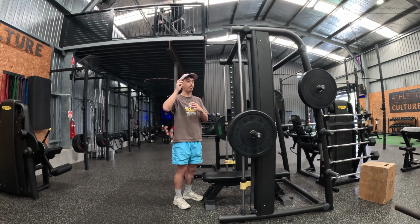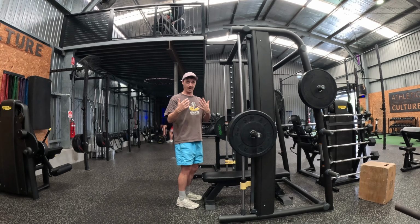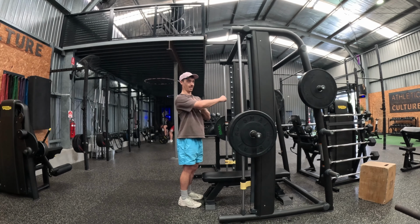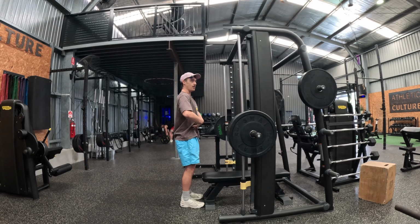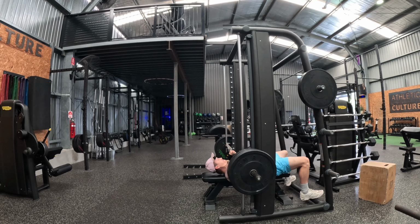Whereas if you really put your bodybuilding cap on instead of your "I'm just going to move as much weight as possible" cap or your powerlifting cap, what you would probably do is think about stretching and squeezing the muscle under load as much as possible. Especially if I'm going to take my pecs or my lats through a fuller range of motion, it's going to be hard if I'm stuck in this position. I'll probably have a much better shot at that in this more neutral or stacked position. So let's unpack the stack.